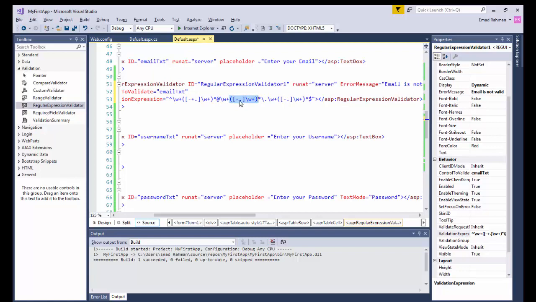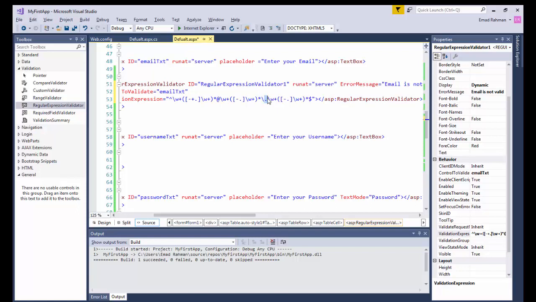So I can have a dash or a dot and another set of characters, and the star means it's optional, so either we have it or not. Then there should be a dot, so like hotmail.com. This is the escape sequence for the dot, so this means we are matching now the dot.